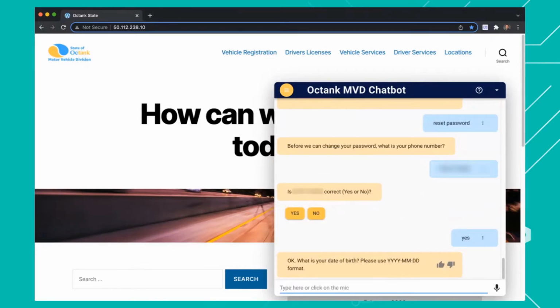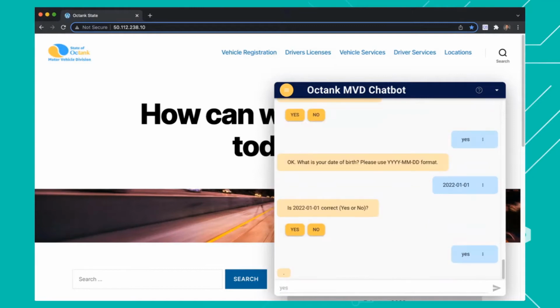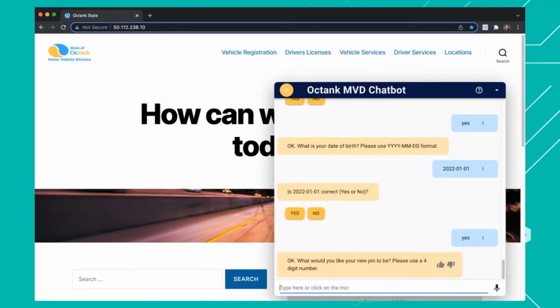Yes. Now it's asking a verifying question. And so in this case, I just configured it to ask for a birth date. And then finally, what do I want my new PIN code to be? Of course, we want it to be 1234.